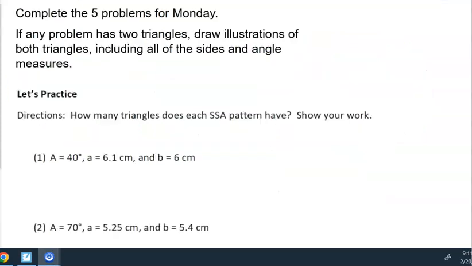So after problem 17, you're going to see the section called Let's Practice. And there are 5 problems there. So based on the conversation for the rest of the class, I'm going to set up what I'd like you to do here under Let's Practice. I'd like you to figure out how many triangles exist, 0, 1, or 2, and then if you have any situation in which there are 2 triangles, I would like you to find both triangles, and that includes all the angles and all of the sides. And that's what we're going to be doing for the rest of this video and possibly into the next video.